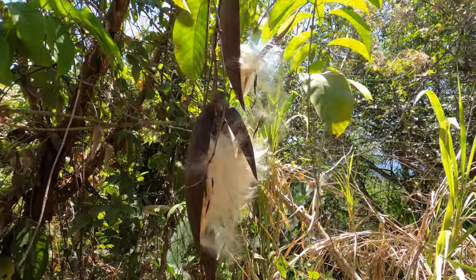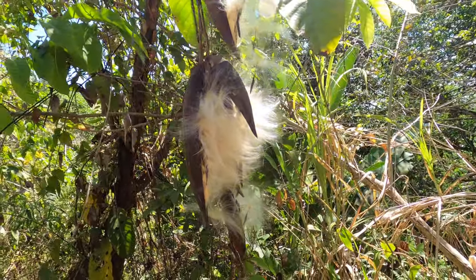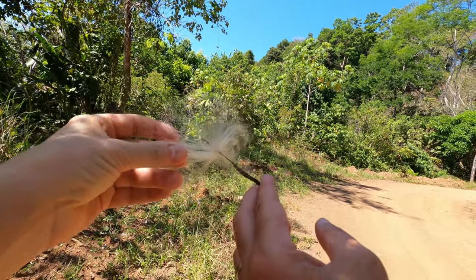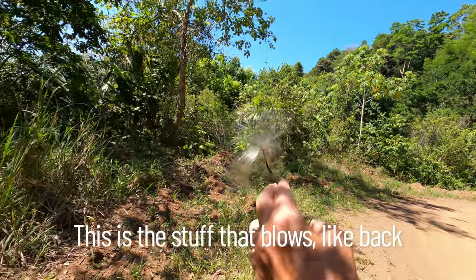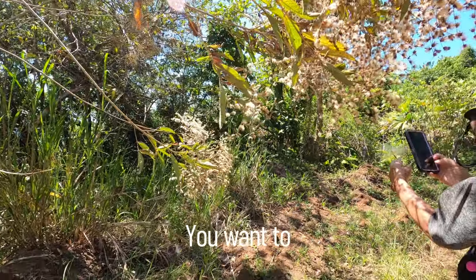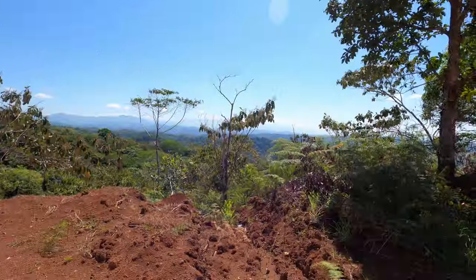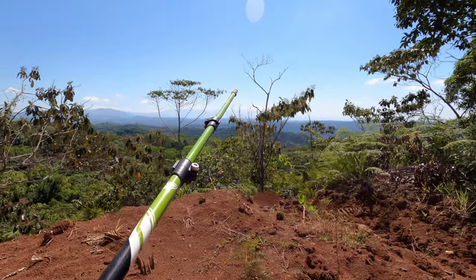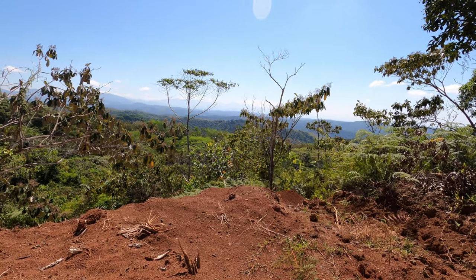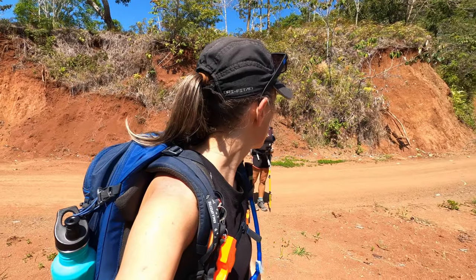Wow, milkweed — look at that! It's like a gigantic version. It almost looks like doll's hair — like fake plastic hair. These seeds travel amazingly through the wind. Back in Pennsylvania they blow through the wind and you try to catch them — they say catch it and make a wish. I believe Chiripo is that range right back there because that's the tallest one and it's further south. Getting some pretty good views from here.